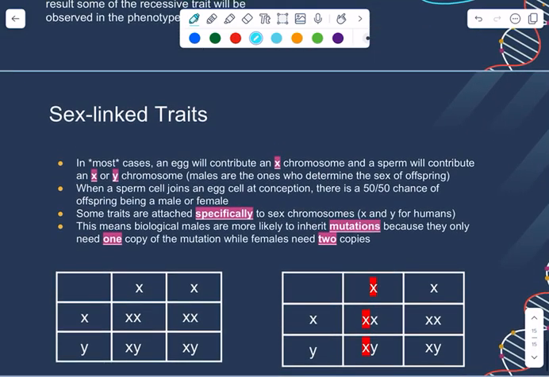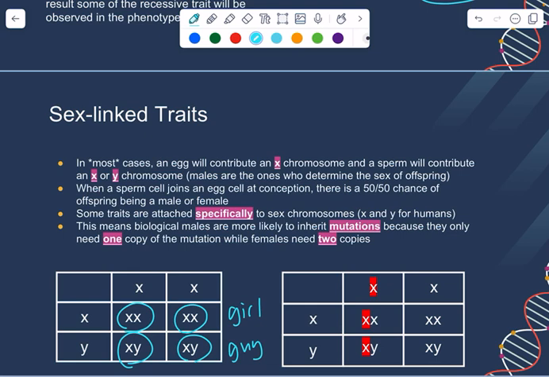Now, there are also sex-linked traits to consider. So the way that sex inheritance works in humans is that if you have 2 X's, you're a girl. If you have an X and a Y, you are a guy for the most part, barring any mutations or any weird hormonal things going on.